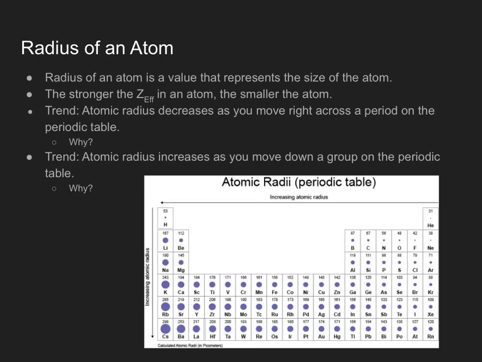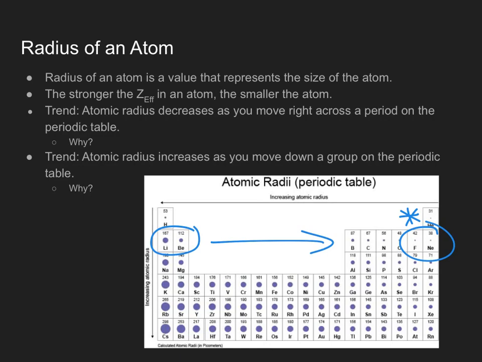So as we see the trend, atomic radius decreases as I move to the right across the periodic table, because the nuclei on the right of the periodic table have more protons with the same amount of shielding as those on the left. So if I'm referring to, let's say, oxygen, fluorine, and neon versus lithium and beryllium, they have the same amount of shielding, but over here they have more protons in the nucleus. And so therefore, they're going to have a slightly higher effective nuclear charge and therefore a stronger pull on their outermost electrons to pull them in.